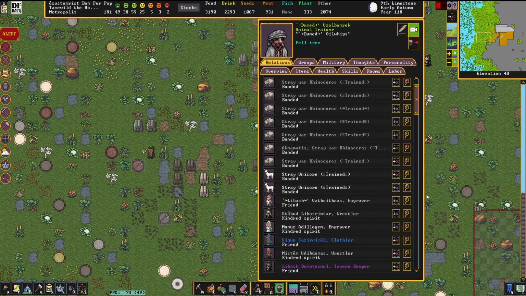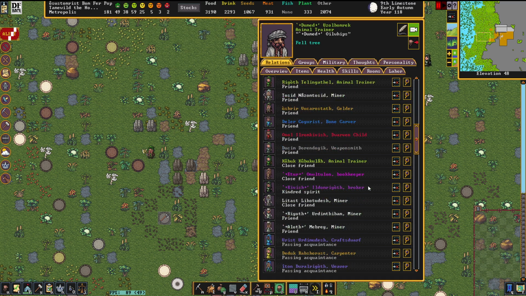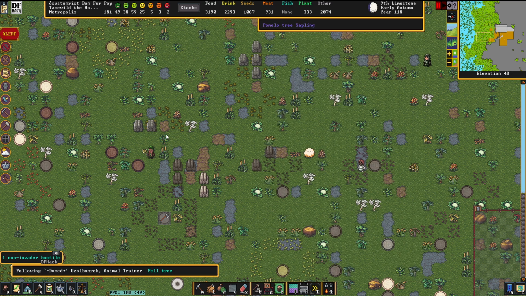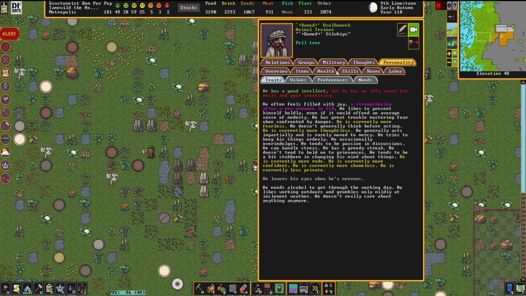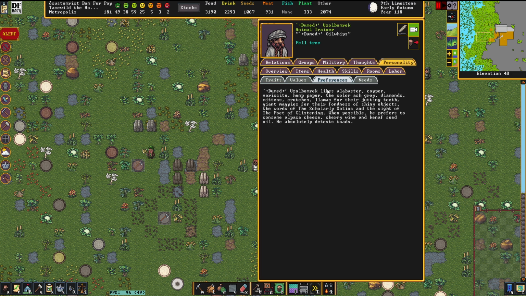And the caravan has arrived. So also Dumet is a people person. Sheesh! I haven't seen somebody having so many connections in one fort in a pretty long time. You are one of the most popular dwarfs of the day. That's one thing I can surely say.